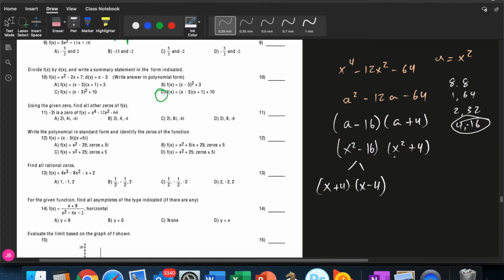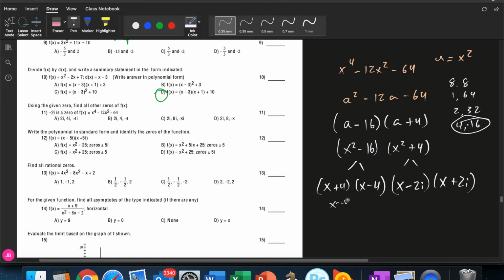And for a sum of squares, you basically do the exact same thing, except that you're going to have to add an i. So the square root of x squared is x, and then minus the square root of 4, which is 2, but because this is a sum of squares, we're going to add that i. And then, of course, plus 2i as well.